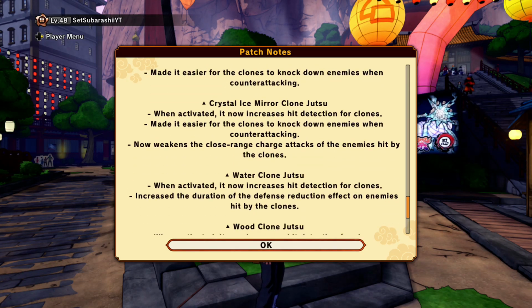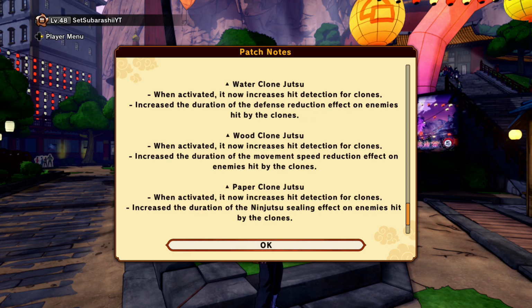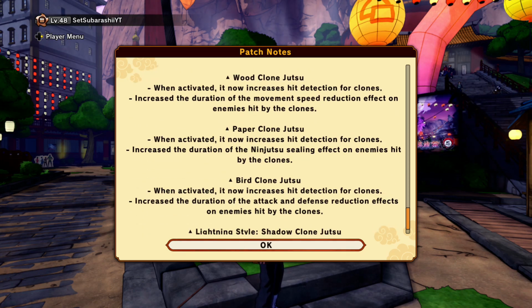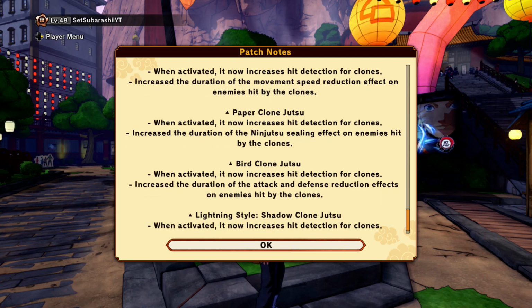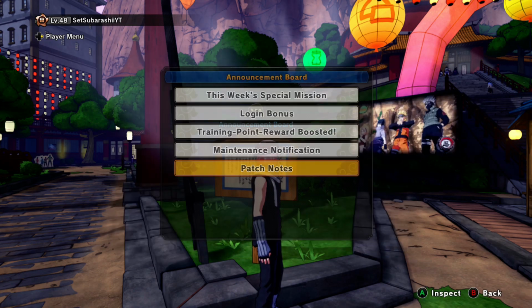Crystal Ice Mirror made it easier for clones to knock down for counter-attacking. Now weakens close-range charge attacks. Water Clone Jutsu increased duration of defense reduction on enemies. Wood Clone increased the duration of movement speed reduction on enemies. So basically, every single clone jutsu was buffed, technically, yes.